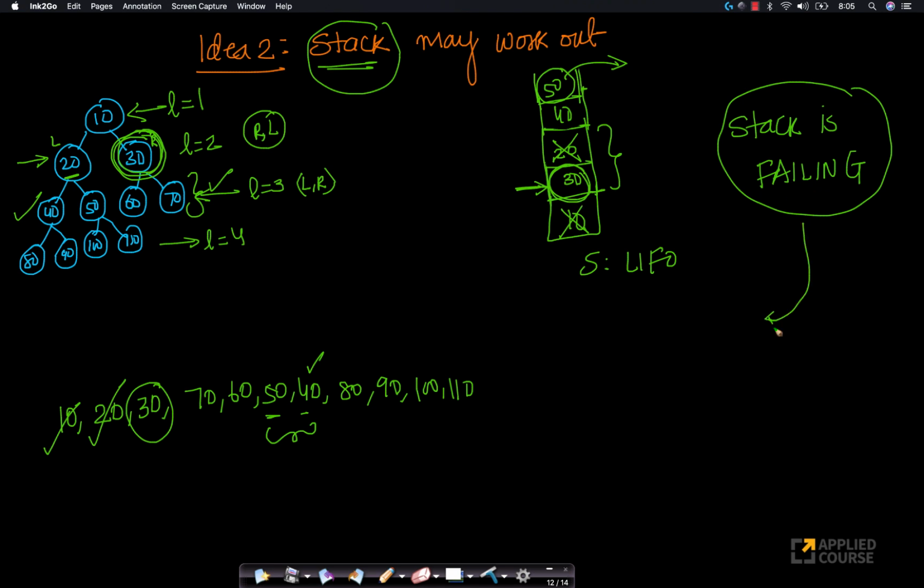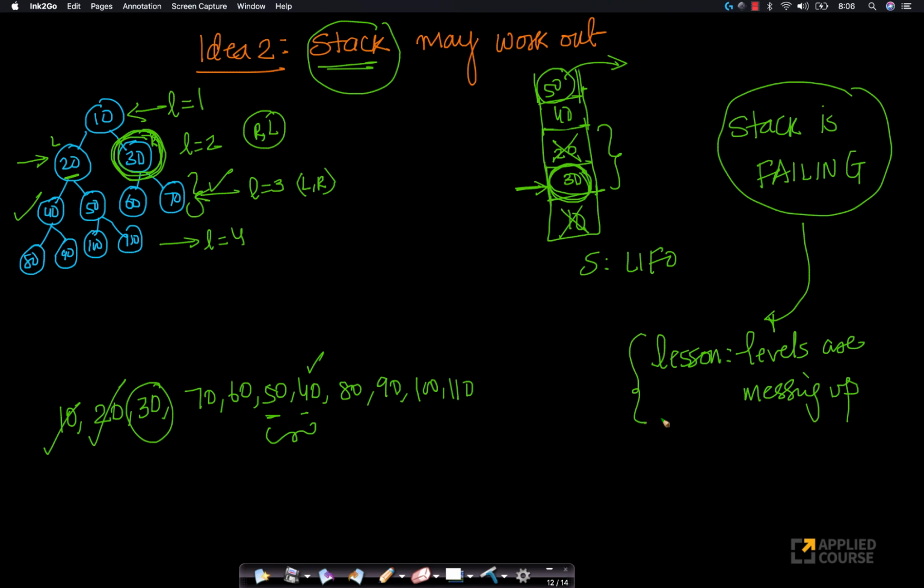So now why is it failing? Because again, think about it. This is very important. A previous level is not getting finished, but the next level is already competing with it. So the problem is mostly with keeping track of levels. The lesson learned here is that the levels are messing up, because without printing 30, 50 is already competing with this. That's the problem.